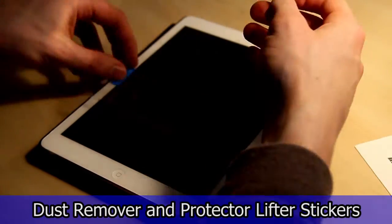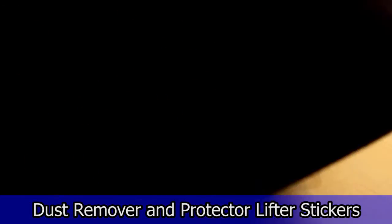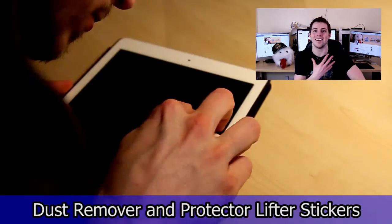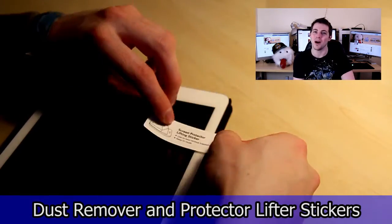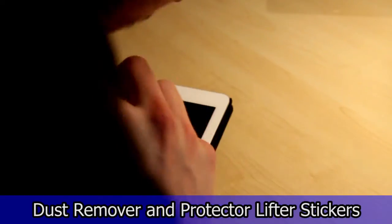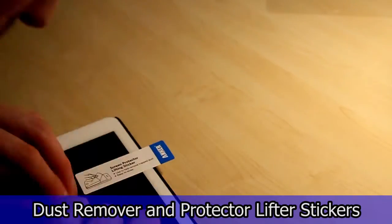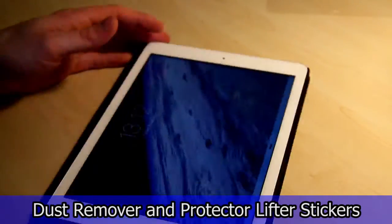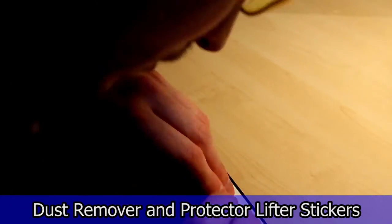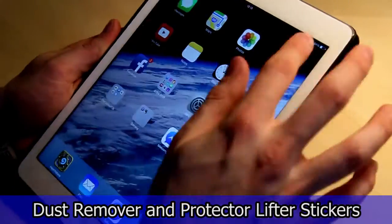But what I did was get the lifting sticker, lifted up the protector, then used the dust removal sticker to take out the dust particles stuck to both the screen and the protector itself. It cleared it right out, and I was genuinely shocked at how well that worked — I did not think it was going to work that well. I went all the way around, getting into the middle, all of the sides and edges. It did take some time, but the finished result — I can't complain about. It's so neat and tidy that I keep forgetting it's on there. I even gave it to people to use and they didn't notice there was a screen protector on at all.